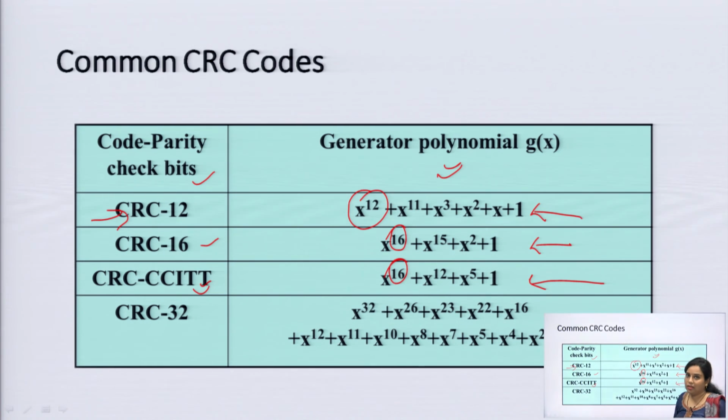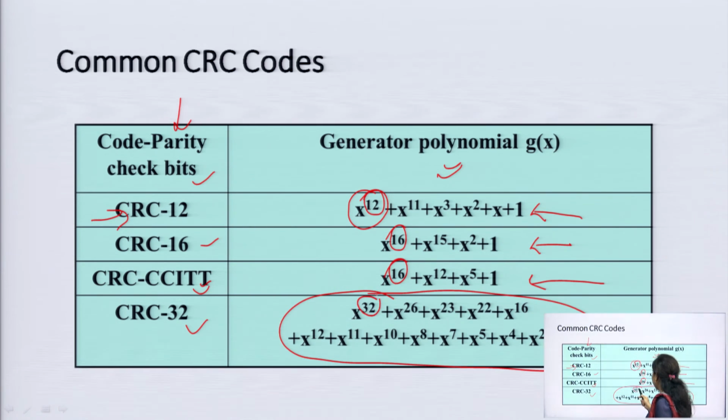So, what this table basically shows is that whatever check bits or code parity check bits you are taking, like CRC 12, CRC 16, CRC CCITT, then it has a fixed generator polynomial. If in the numerical it is given that you have to use this particular type of parity check bit like CRC 16, then you have to consider only this generator polynomial, which is having the highest power of x equivalent to 16. Next will be CRC 32, which has a generator polynomial with the highest power of x equal to 32. So, this is how this CRC code will work. These are predetermined, or you can say that a table is provided to you. You can use any kind of CRC codes for error detection, error checking. CRC is nothing but the error checking code.